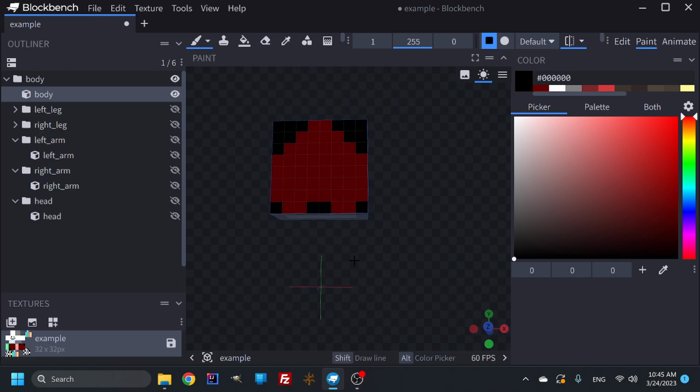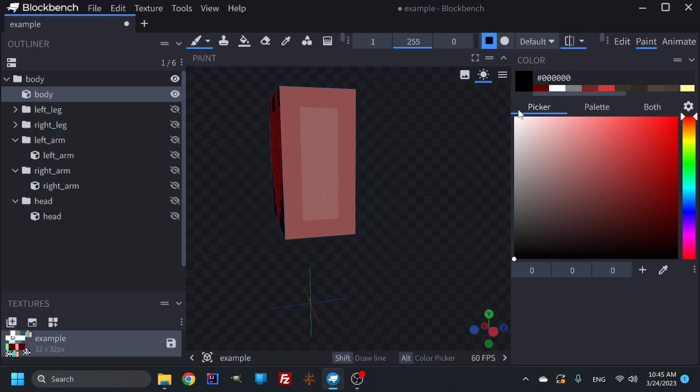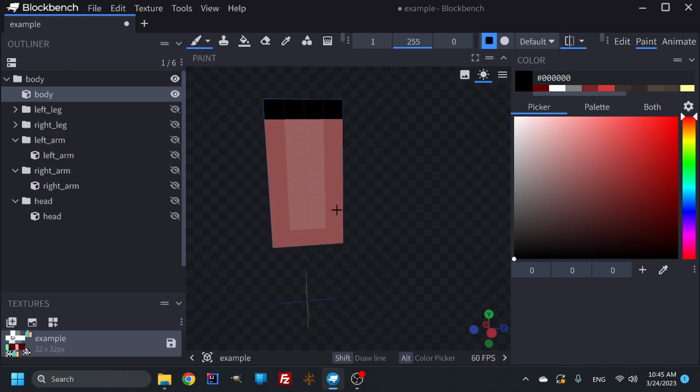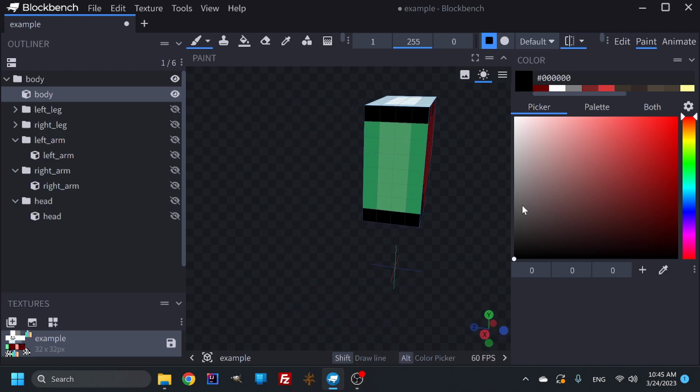Remember, this is his back. And actually, I want to put a little face in here. There we go. Now it looks like something completely else. Look at that. On his sides, let's do some black lines. Remember, this will copy to the other side.